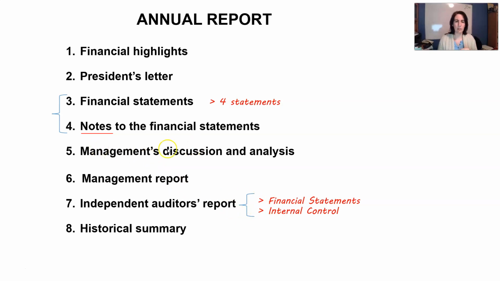But there are other sections. This MD&A section, management discussion and analysis, none of the rest of this report is audited. Management can say whatever they want. Right? They can say whatever they want in the highlights, they can say whatever they want in the letter, they can say whatever they want in the MD&A, they can say whatever they want in the management report. But what they do in here is they kind of explain away bad numbers. Right? Well, not necessarily. I mean, they may say, we know that this didn't look great because of X, Y, or Z. Or we're growing our China offices, or we're growing our Russian offices.